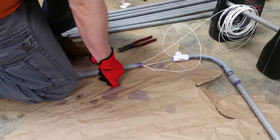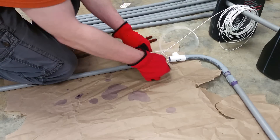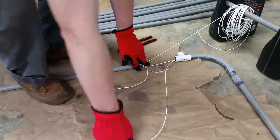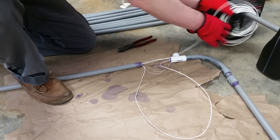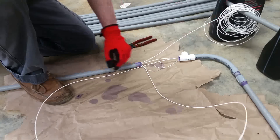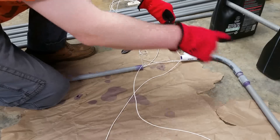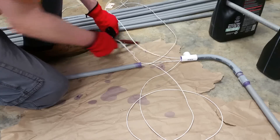On the third loop the string got really hard to pull because of friction. So I started pulling through the first loop again to get some extra slack. I've got one loop all the way around, the second loop, and now the last loop going in. I'm pulling the slack out because it gets too much friction to pull all three loops at the same time. We actually have our three loops now — the wire goes in, goes around, comes here, goes around again, and comes out on the other side.